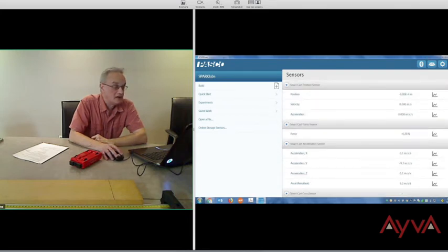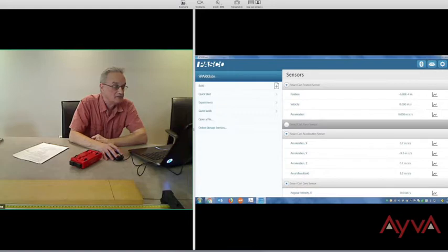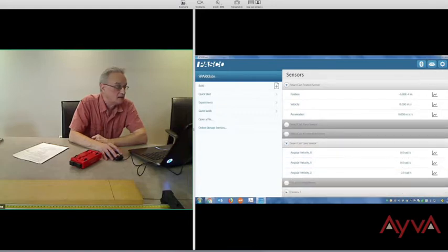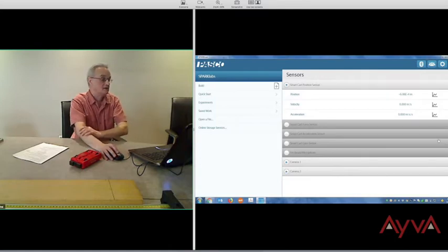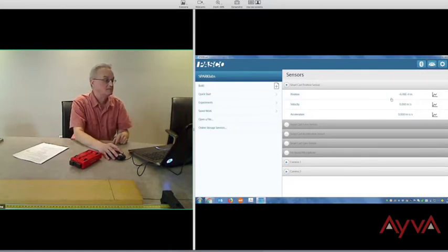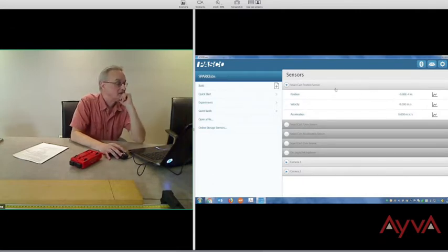So if you turn those sensors off on this screen, then everything gets more efficient. Now all that's left that's going to be active is the smart cart position sensor, which is listed up here. Okay, and now I click on build, having turned off the sensors I'm not using.